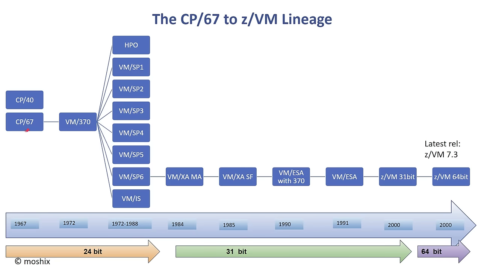So the idea of CP67 was that you would virtualize the machine so that you could run several virtual machines at the same time on the CP67, and those could either be online users connected by terminal, or they could be other operating systems. And of course we know this very well today from the KVM hypervisor that I was deeply involved with, or the Xen hypervisor with which I was also very deeply involved, and many other hypervisors that exist today. But back in those days, while it was not a completely new idea, virtualization existed before, to commercialize it was kind of a new idea.